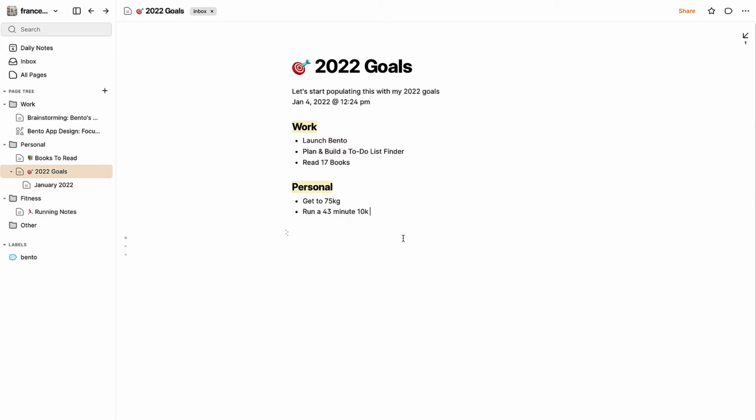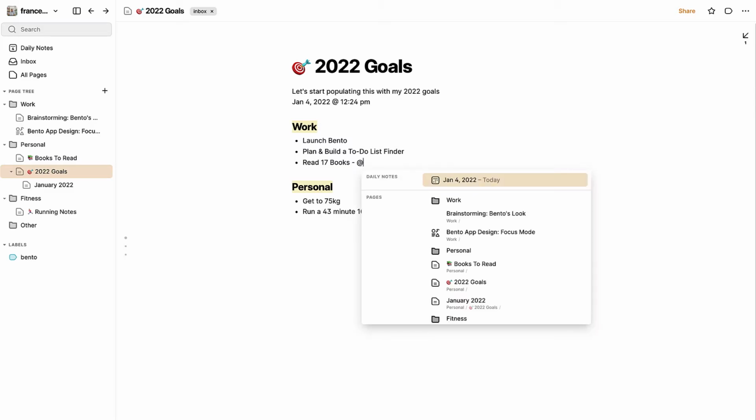Now, one thing that you might in particular want to do is link things up. I've created some little goals for myself, but maybe I want to reference a page that might be helpful for completing these goals. I've got two pages that I might want to reference.